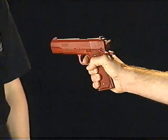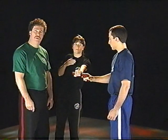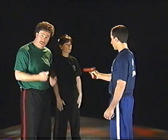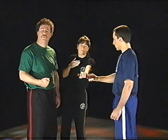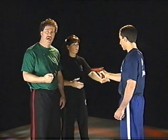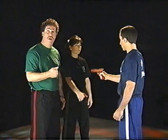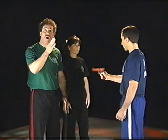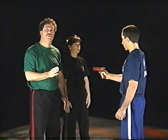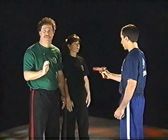In this exercise, up to this point, you've seen Marnie use her left hand to redirect the line of fire. It's possible that Marnie could be with a companion in the position that I'm in at this present time. If Marnie were to redirect the line of fire using her left hand, it would place her companion in the line of fire. This exercise is interchangeable, meaning that she can use her right hand to make the gun defense, deflecting it away from herself and her companion. In addition, if the gun is placed at an off center line position, again, she could use her right hand where appropriate to take the gun off in the shortest distance from the body. This subject area will be covered in more advanced gun takeaway tapes.